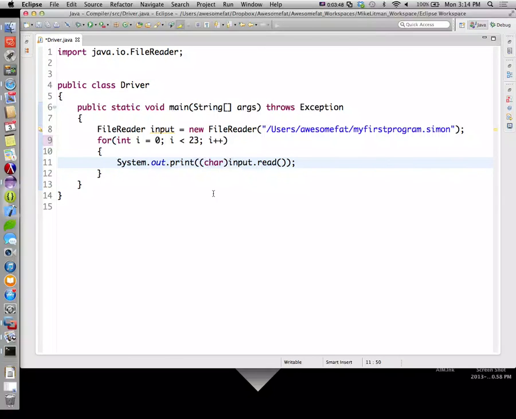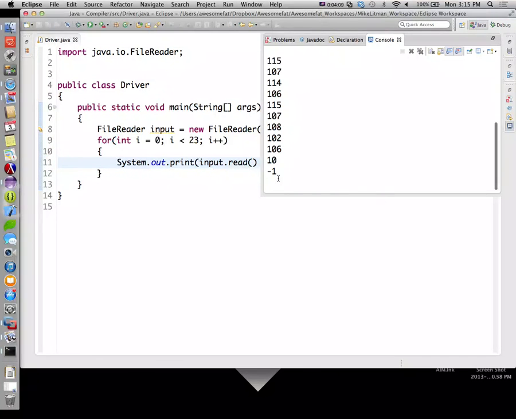So I'm going to show you the actual integer values now. I'll do carriage returns at the end of each one, so we'll just have each Unicode value per line. Our last 2 should be identical right now. Okay, so we get a -1. This is our last carriage return, the press enter at the end of that last line. And then we have a -1 when we can no longer read in stuff. Make sense? So keep going until we read in a -1. That is how we know we're at the end of the file.